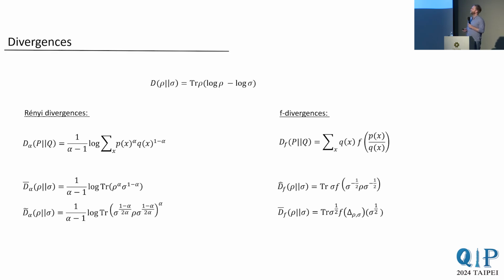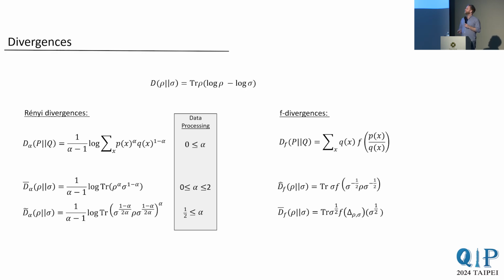And yeah, so now we have this whole zoo of quantities basically, and we want to narrow down which are the ones that are useful. We do this with operational interpretations, and especially in the Renyi divergences, both of the generalizations I've written down have these operational interpretations. So maybe we look at properties. Which of those have nice properties for different parameters of alpha? And the most fundamental property of any divergence is data processing. That means if I apply a channel to both arguments of the divergence, the value of the divergence can only go down, okay?